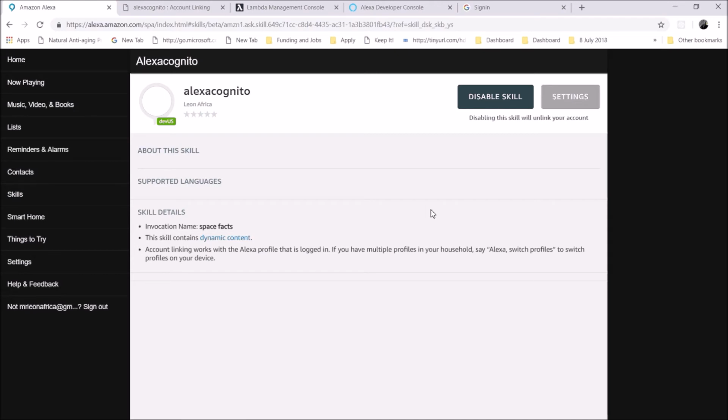So the idea of this specific video was to make you see that you can easily connect a user pool with an Alexa skill, and that you can make use of account linking to have a browser interface as well as a voice interface for your app. Now, this example isn't in as depth as it needs to be, so therefore I'm currently busy with an application. The front end will be in React.js. It will have an AWS backend, and I want to do the Alexa skill for it as well.